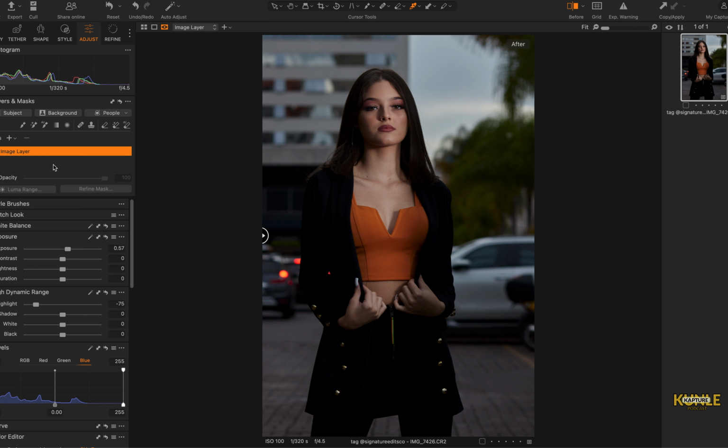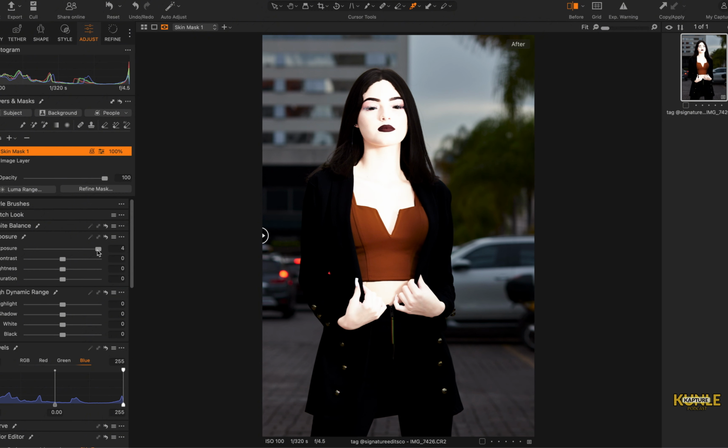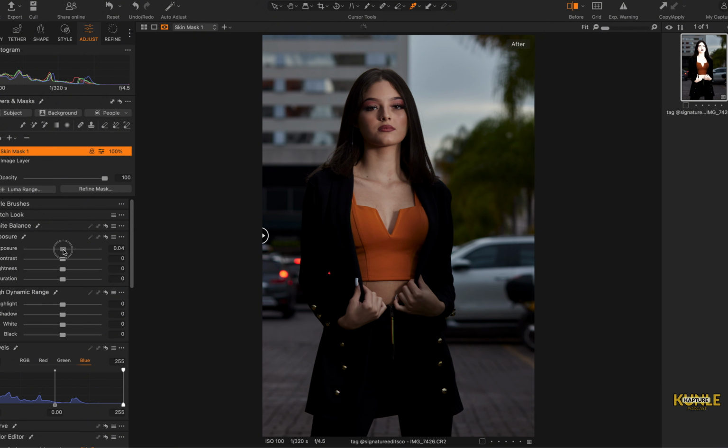The next thing is I want to work on the skin. To do that, you can see subject, background, and people. You click on this drop down, then I'm going to select body skin and face skin, and click on create mask. After clicking create mask, you just hold on for it to select the skin for you. Let's see if it has selected. As you can see, it's only the skin that this applies to. That's weird. Let's undo it. It's supposed to be on zero.